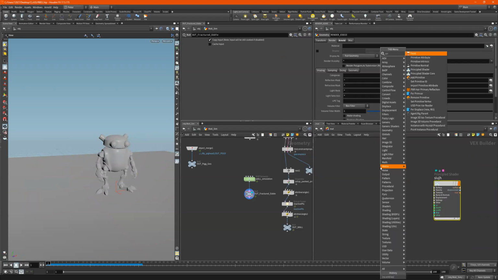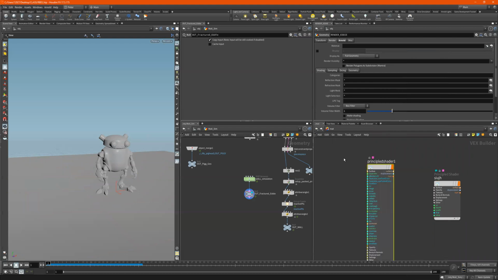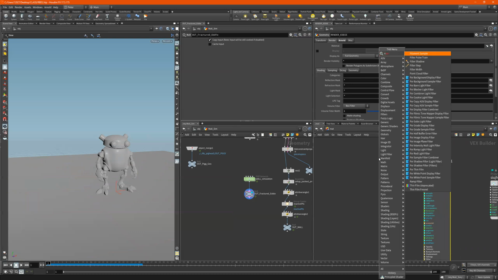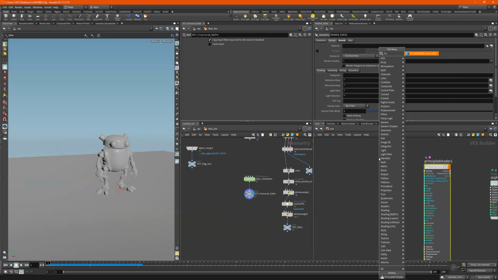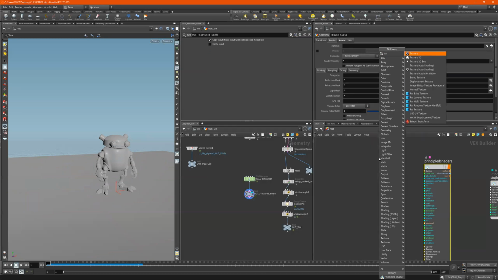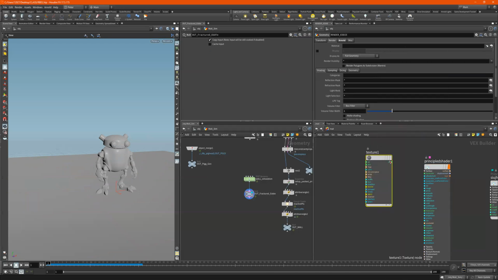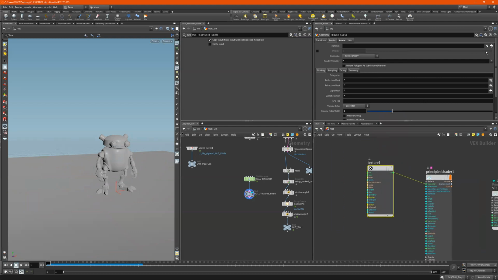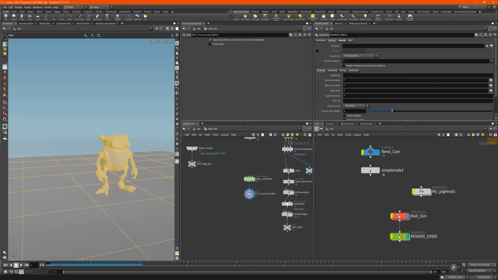But you'd have your thing here, and you type in your texture and then you hook it up to this, and wherever your texture is coming from, you put it in there.